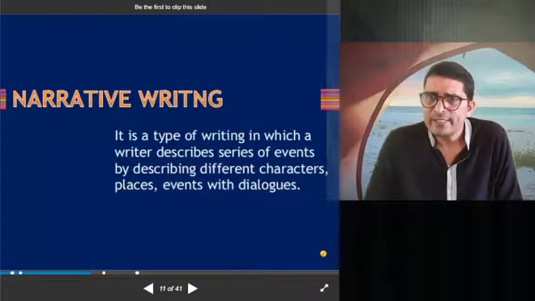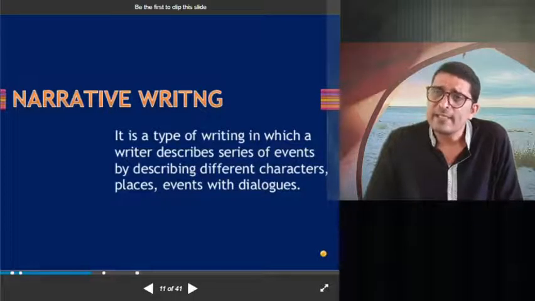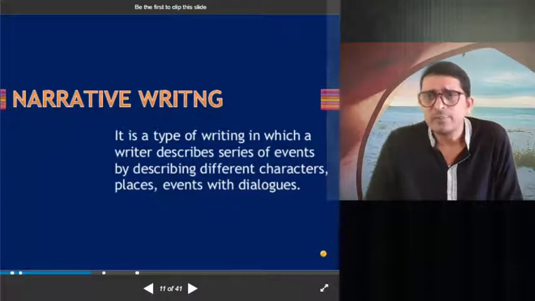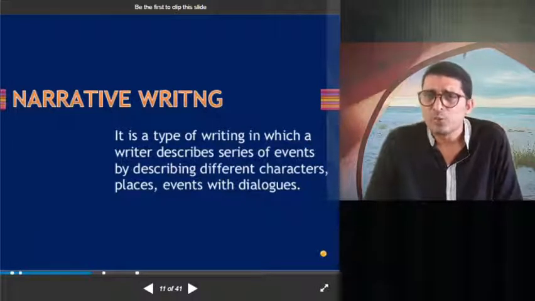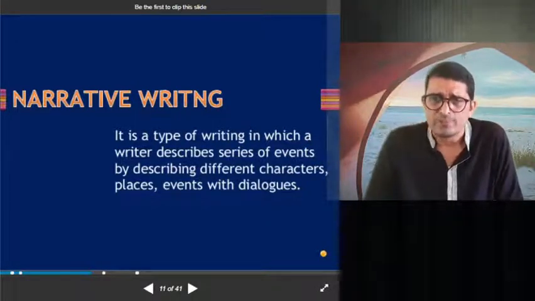Some poetries are narrative poetries. For example, Chaucer's Canterbury Tales. In that particular poem, he describes different people who are coming to a particular place. He describes that place, he describes different people who are coming to that particular place.